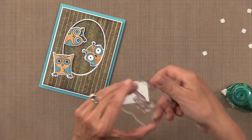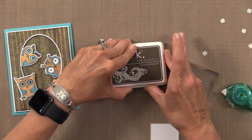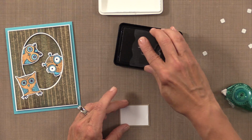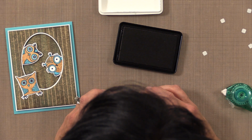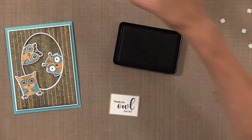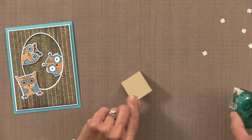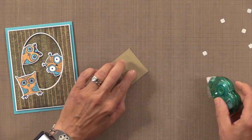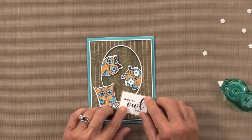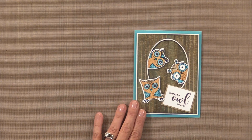All right, and then I'm going to use the Thanks for All You Do stamp and some of that Charcoal Brown ink. Make sure that's nice and inky, and then stamp. There we go. Thanks for all you do. And then I'm going to adhere that right onto my card. I'll just slip it in there on an angle, just like that. So there is my finished card project.